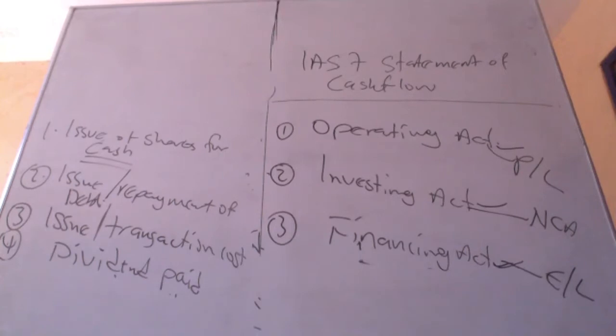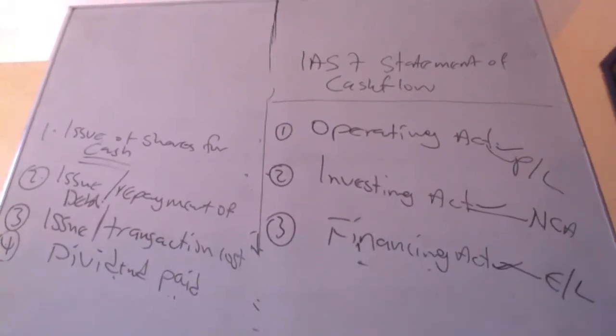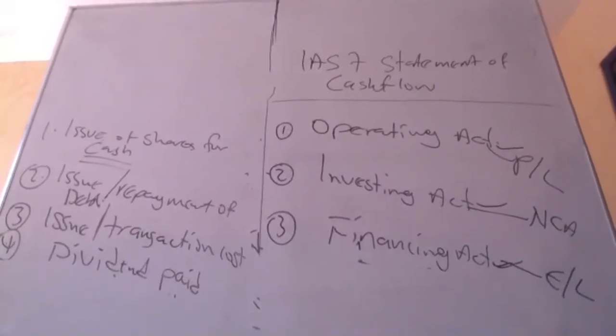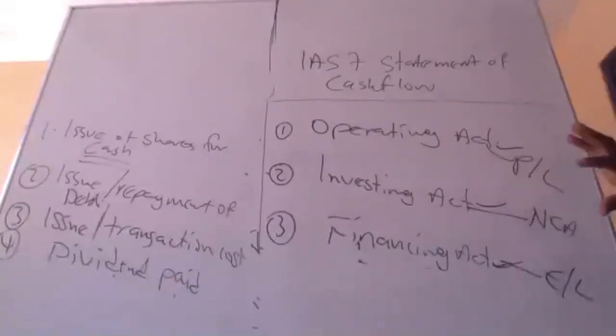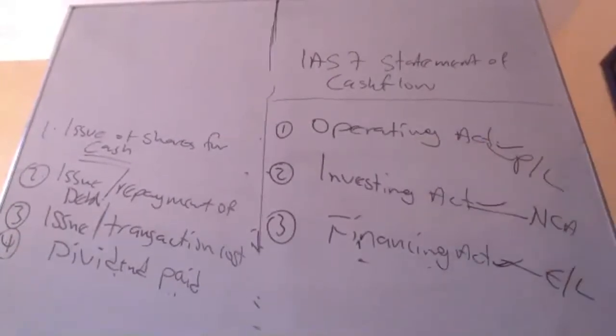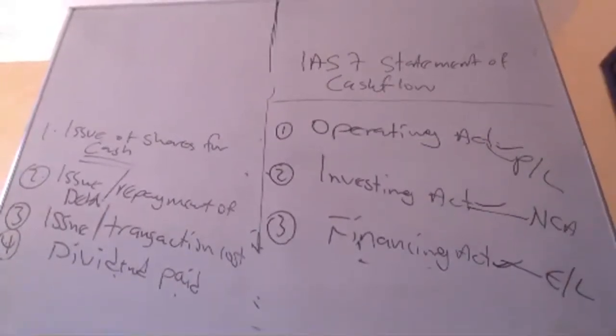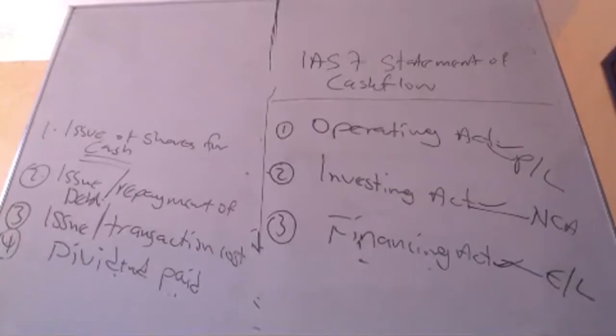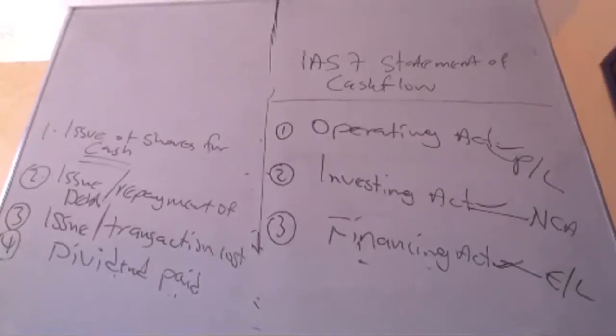Okay. Now let's pick each of them and then learn how we can prepare each of them. Now, preparation is so simple. If it is inflow, we are going to use inflow and outflow. Inflow means money is coming in. When money is coming in, what do you do? You add. When money is moving out, you subtract. That's all.